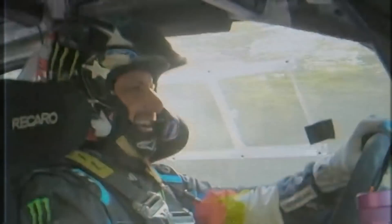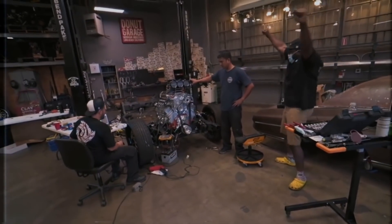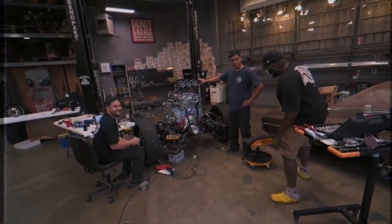You may be confused as to where the hell I am. This is my home garage. I have recently moved to Utah to work on the racing side of things for Hoonigan, working over at Hoonigan Racing Division in Park City. That's why you haven't been seeing me at the Donut Garage building the donk or anything else that's rad. You start the good stuff when I leave? Come on, guys!